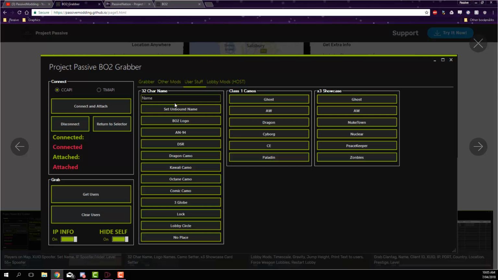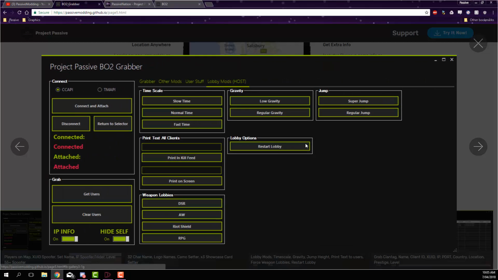Anyways, it's basically for your unbound name, you're allowed to have 32 characters in the name rather than just 16. So that's another new thing. We've also got class 1 camos, so you can set your class 1 camos in there. Then we've got the showcase ones, which basically changes the 3 banners that are on your profile when people view them to just the 1.